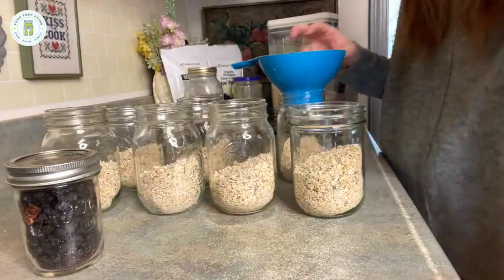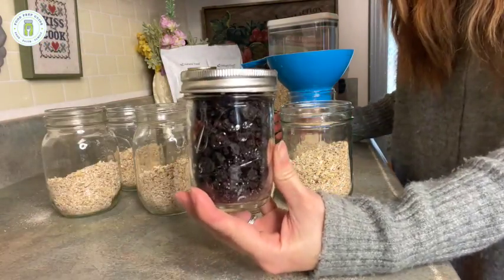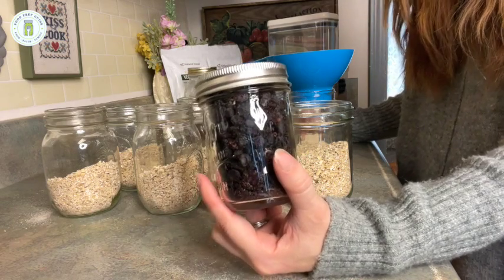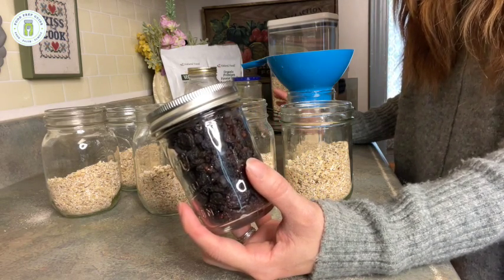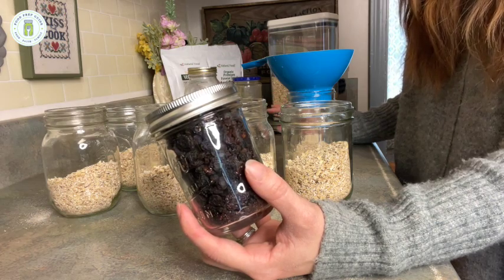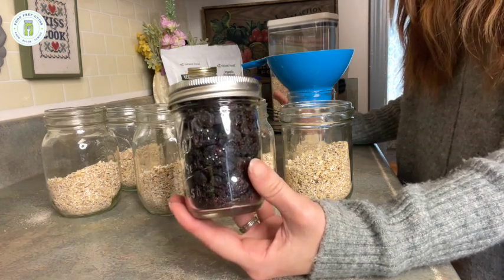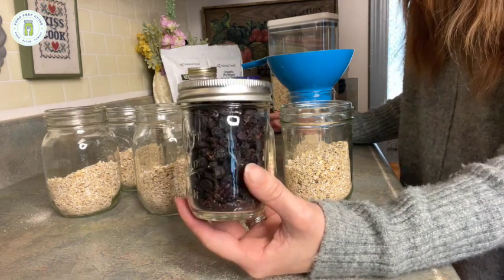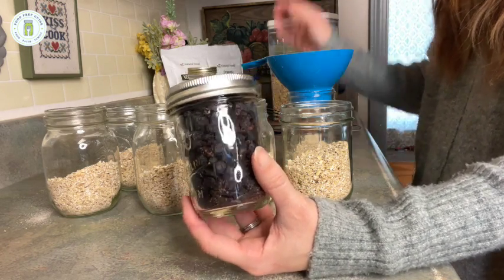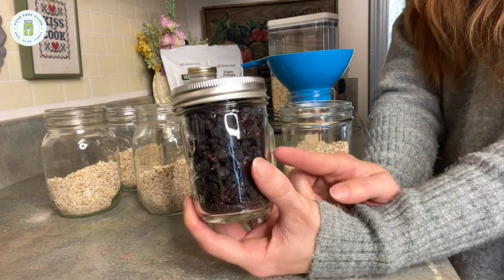So the first one we're going to do is a blueberries and cream, and for this we're going to use dehydrated blueberries. Now this is where freeze-dried fruit really shines because of the almost instant hydration, especially when the fruit or the food is chopped really small. I am completely out of freeze-dried fruit, and I'm almost out of just regular dehydrated fruit. So this is the last jar of dehydrated blueberries that I have on hand.